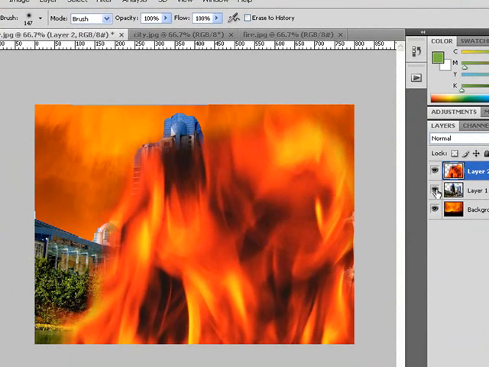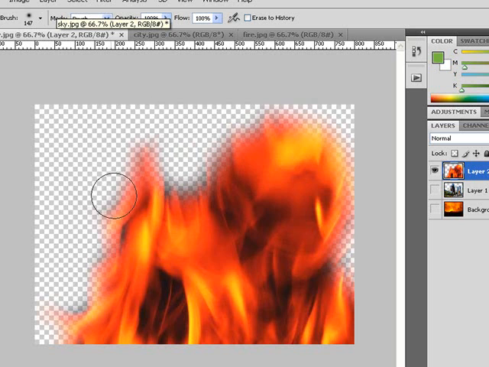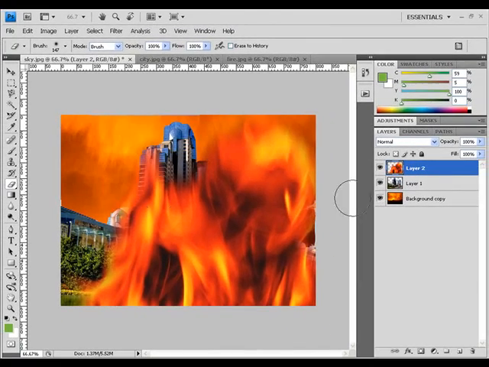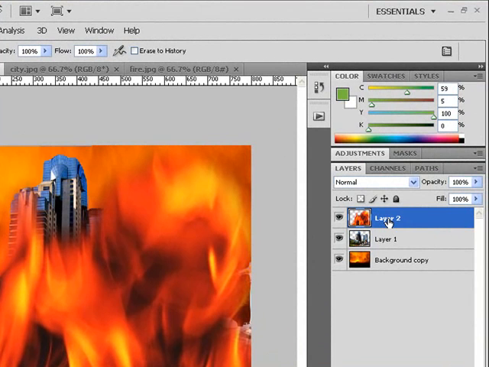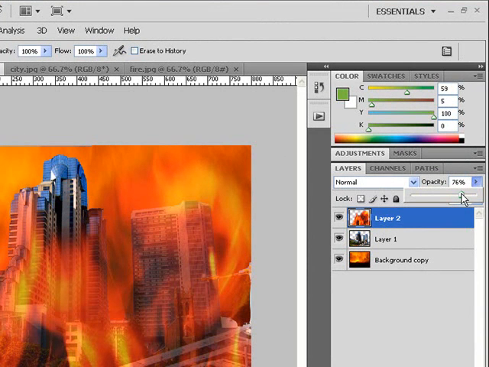Here we are. Now if you used to see that on its own, what I've just rubbed out is this. So you can see I've got that there. And I've used my brush with the softest edge, so I don't get a sharp edge when I'm doing this, because I want the two things to blend. So there's my city, there's my background, but of course my fire is see-through by its own nature, so I can change the opacity of my fire so that it shows up in front of the city.